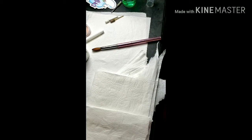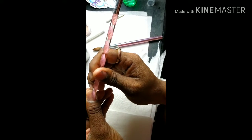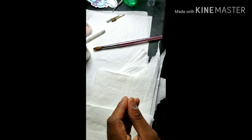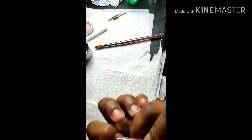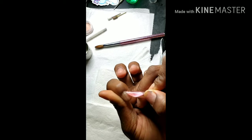And before I do that, you actually want to go in and push those cuticles back. Now you can use the wooden cuticle pushers, or you can use the metal ones. My nail art brushes happen to have a cuticle pusher on the end, so I'm just gonna go in and push those cuticles back.